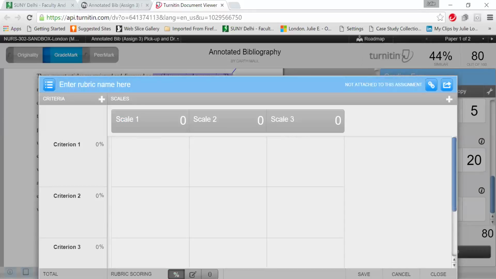You can turn that off or on, and then put the actual amounts, points in each, or take it out completely. So it's actually very functional. And close out of that.